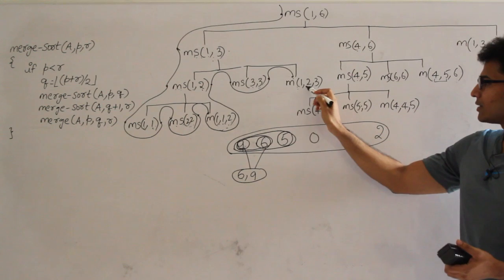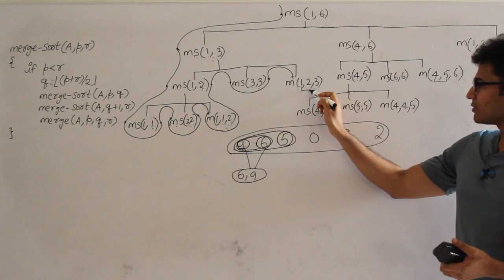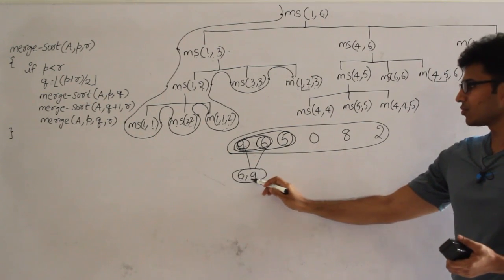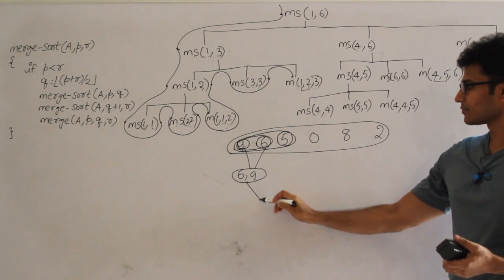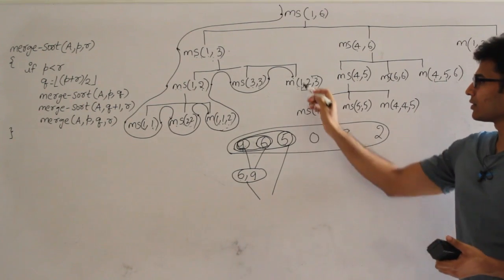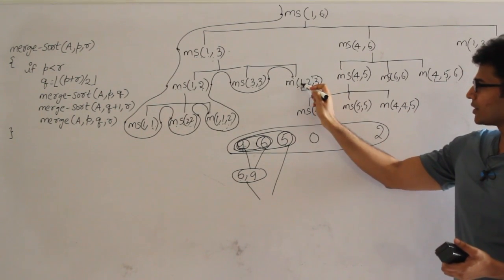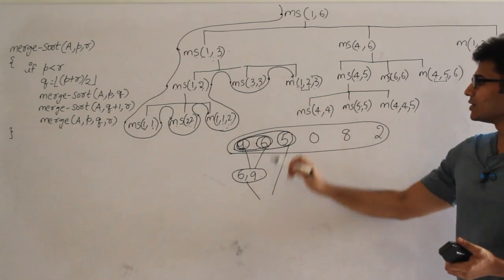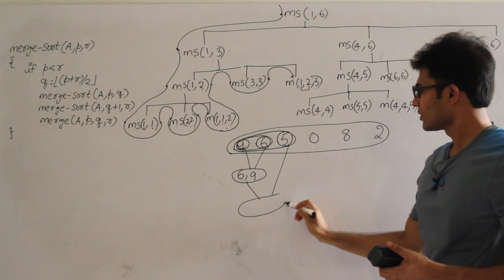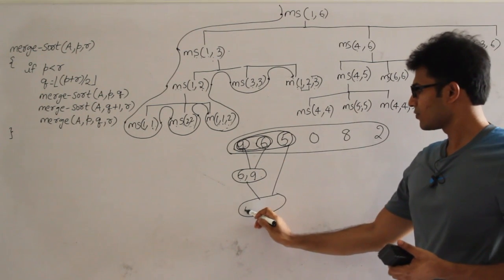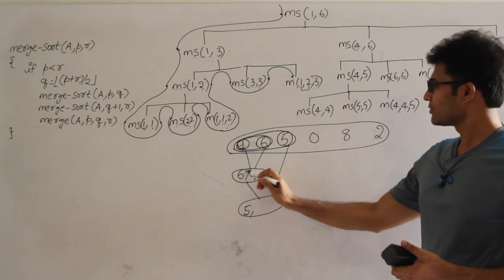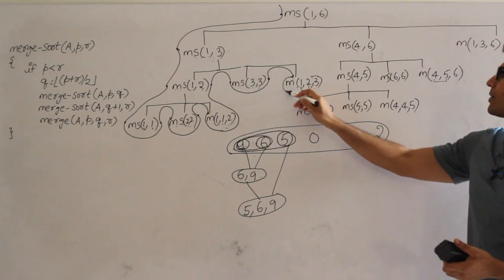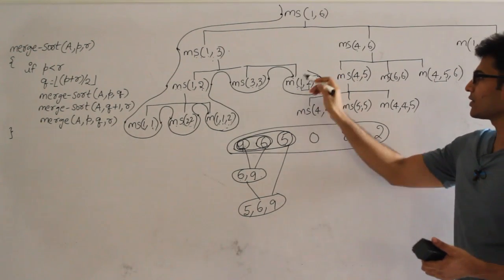And now this merge is saying that you merge the 1 to 2 list with the 3 to 3 list. That is the meaning of it. This function means you merge 1 to 2, which is already sorted, with 3 to 3. So if I merge these two, what do I get? 6 will be compared with 5, therefore 5, and then the remaining list 6, 9, right? So by the time I finish merging, this is the list I got.